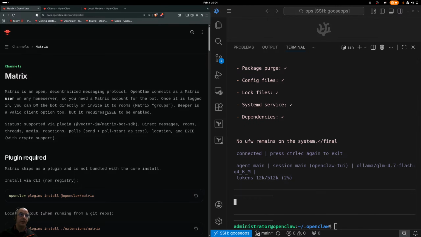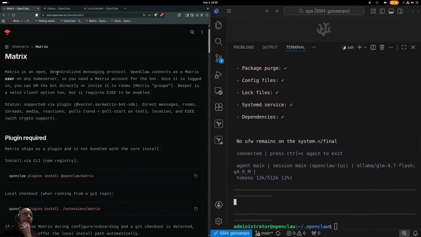But again, all of the actual chats, any files that would be sent, all of that stuff is saved on my local machine, on machines that are sitting on my local network, right? And so that's what I wanted to see if we could get, OpenClaw controlled via our Matrix server. So let's see if we can make this happen.